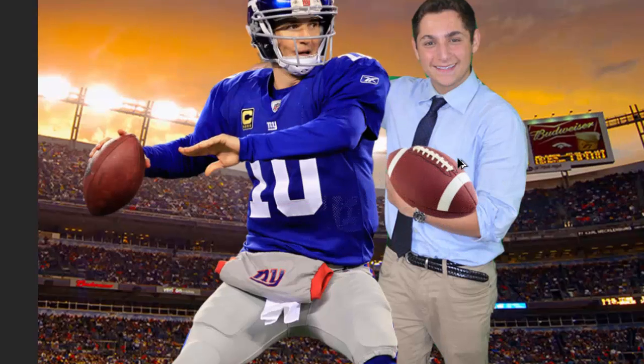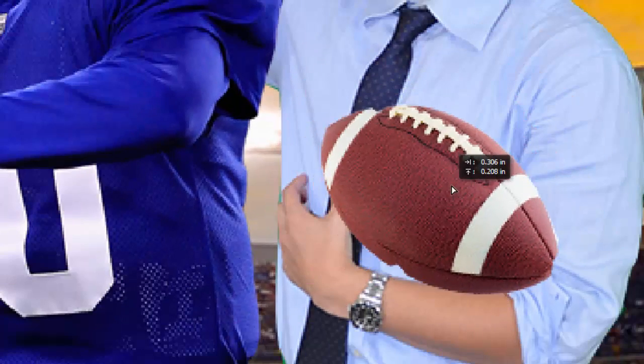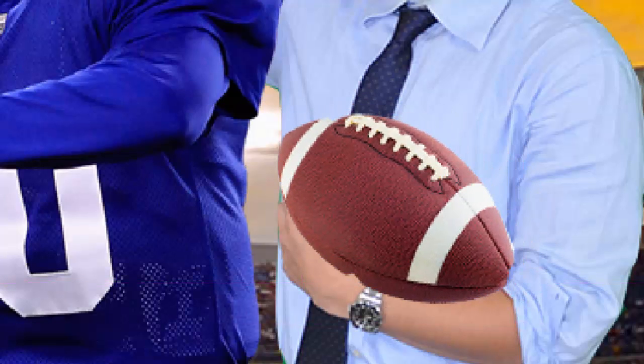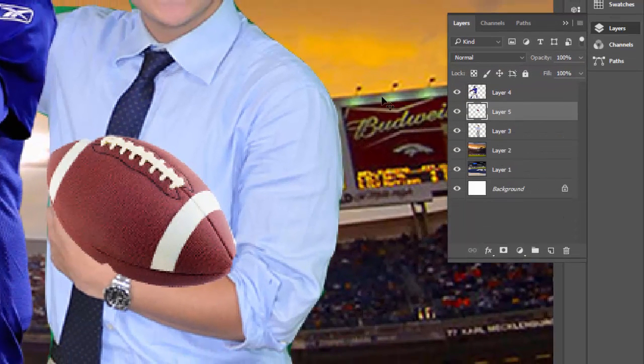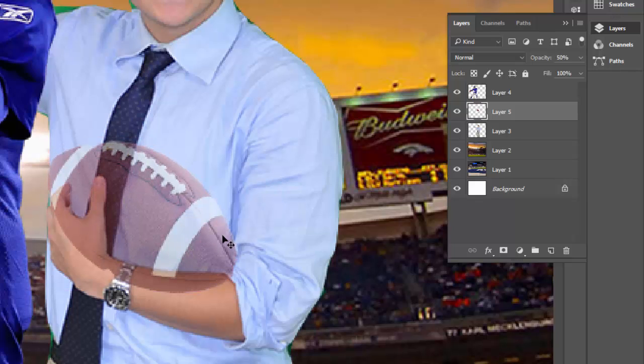Great. So now what I'm going to do is zoom in, and this doesn't look super realistic, right? So how are we going to get it so it seems like Jasper's actually holding or cradling this football? I'm going to go into the Layers palette, and I'm going to drop the opacity down to 50% by pressing 5, and I can see that this football is a little bit big, but we can sort of exaggerate it for the purposes of this tutorial. Great. So I can see exactly where it is.